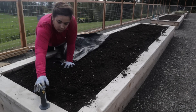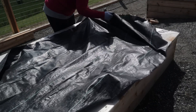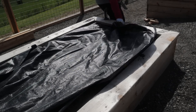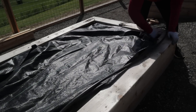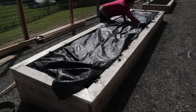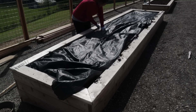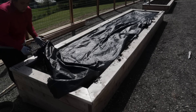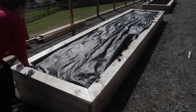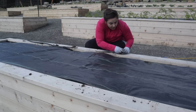Now that I have the amendments in the bed, I'm going to take my landscape fabric — cut about five to six inches longer on each side so I can tuck it in. I sealed the ends with a blow torch so it wouldn't fray. I like to tuck the landscape fabric underneath the lip of the bed because we live in a wind tunnel with extremely high winds. Then I staple it down — about 10 staples in the fabric. At first I wasn't sure about the lines on the fabric, but I'm really glad it has them because I eyeball everything when burning holes and it makes for much straighter lines.